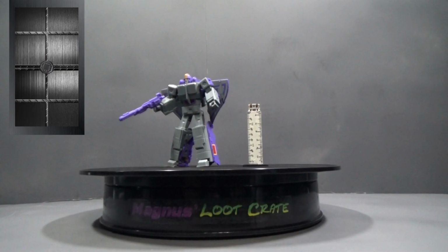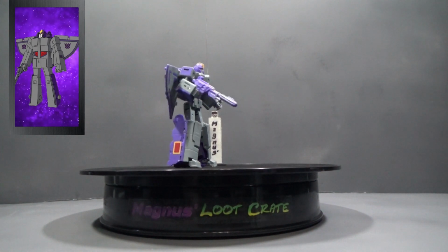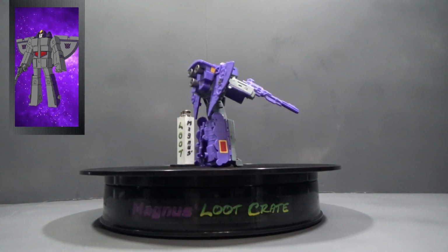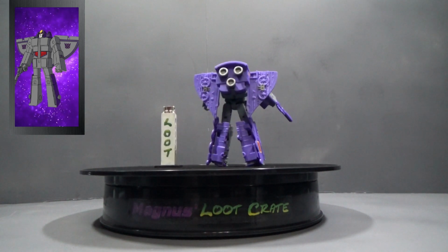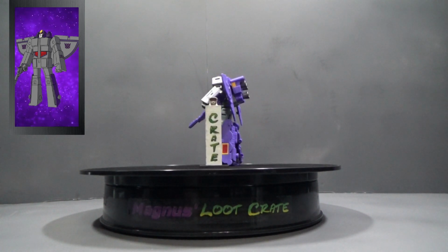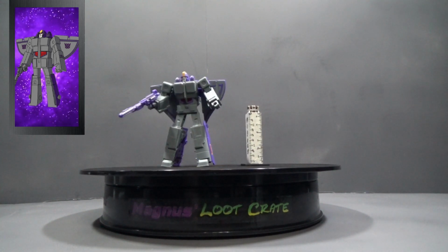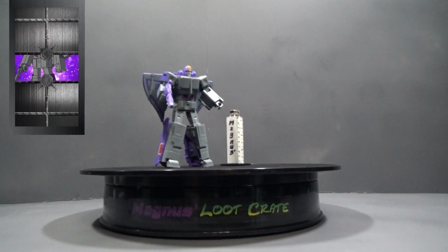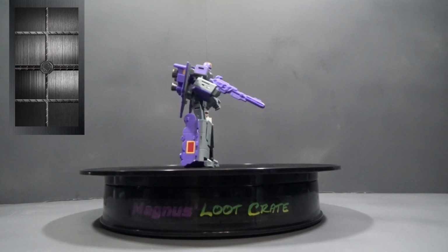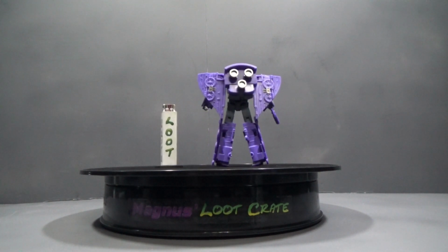Taking a look at Mechanics Studios Iron Sky in his bot mode, folks, this is definitely a decent little Legends scale Astro Train. He looks really good, he fits the part of Astro Train. One of the only things I'm really not that thrilled about is he's not highly posable. There is sort of that little bit of trade-off there, I guess you could say. But he is a good looking little Astro Train.